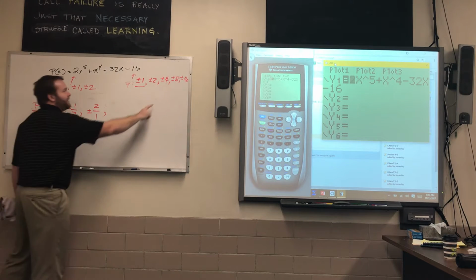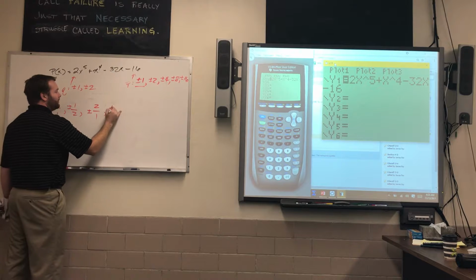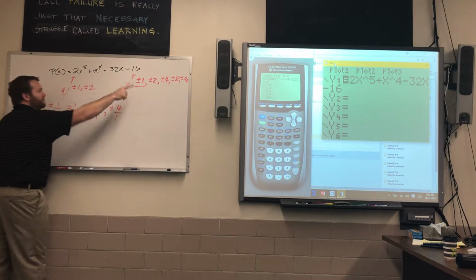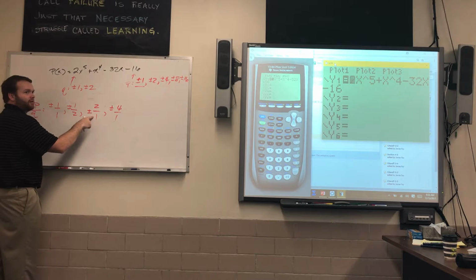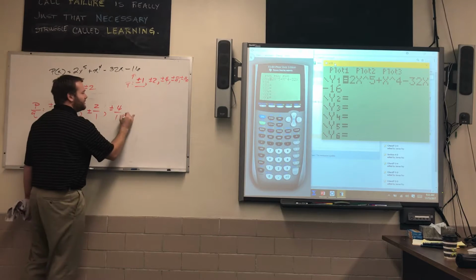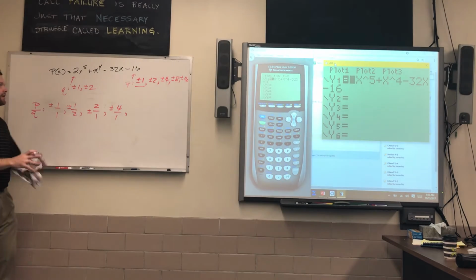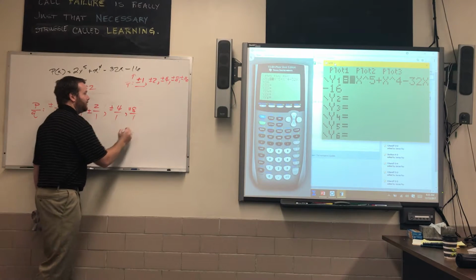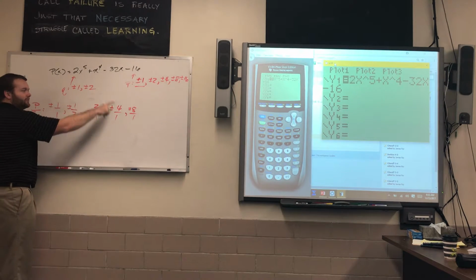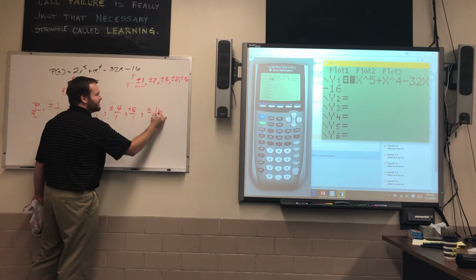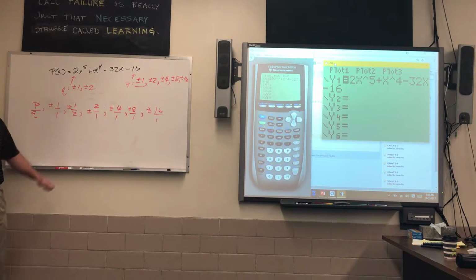Okay. Then we'll go to the next P value, so plus or minus 4. Put that over 1, and then plus or minus 4 over 2. So plus or minus 4 over 2 gives me the 2 that I already had, right? So every once in a while, you might have some redundancy. So I'm only going to write them once. Then I got plus or minus 8 over 1. And then plus or minus 8 over 2, which again is that 4. Okay? And then I get to the last one, plus or minus 16 over 1, and plus or minus 16 over 2. 16 over 2 gives me the 8.